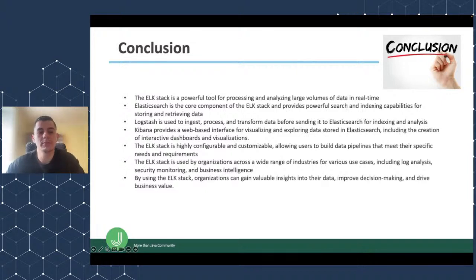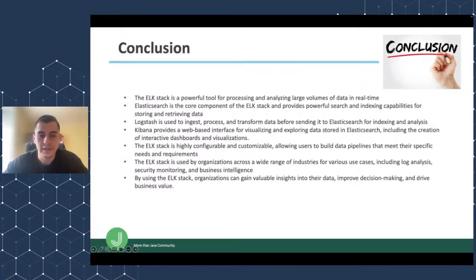Kibana provides a web-based interface. It has a graphical user interface for visualizing and exploring the data stored in Elasticsearch. The ELK stack is highly configurable and customizable. In case we need to configure our cluster for our own purposes, we can do it. There are a lot of possibilities to do that, and they allow users to build data pipelines that meet their specific needs and requirements.